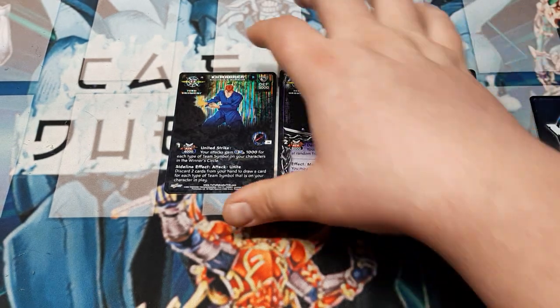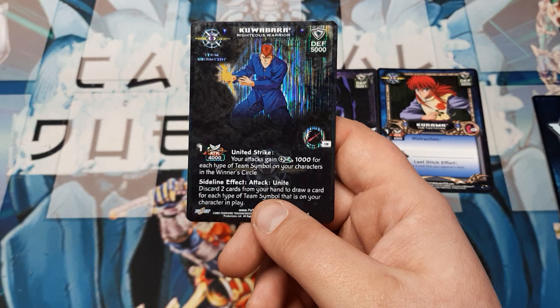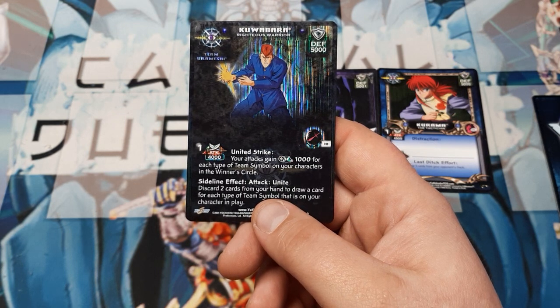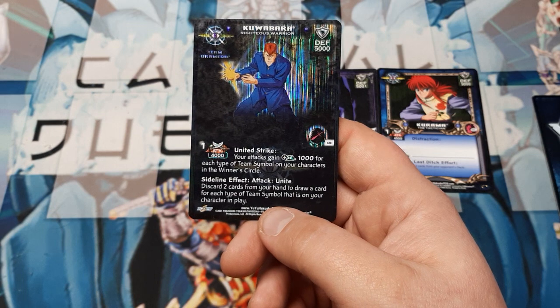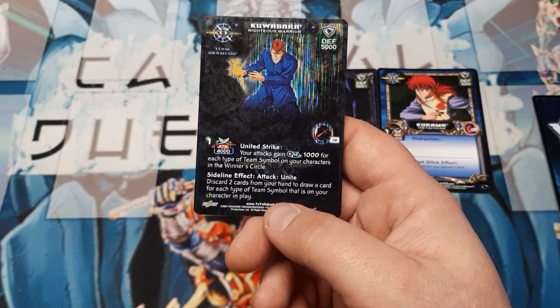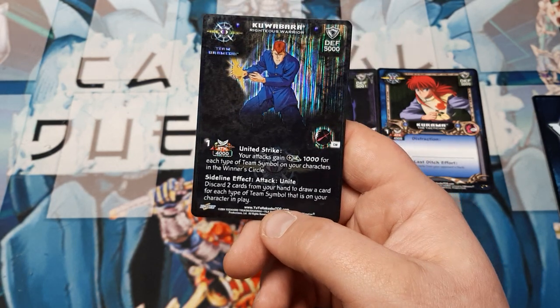So that's one character. We do have the Kuwabara here. He has the United Strike. Attacks gain 1,000 for each type of team symbol on your characters in the winner's circle. So that's fine. Sideline effect. Attack Unite. Discard 2 cards from hand to draw a card for each type of team symbol on your character in play.